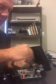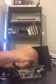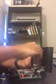And I don't want to get my fingers on the body of this tube and put any oil or grease on it. So again, I'm grabbing it with the bubble wrap and just inserting it carefully down into the tube socket. There's only one way that it can go in, the way the pins are oriented back there. I guess you could get it in wrong, but you'd have to force it pretty hard to do that. And typically speaking, if you have to force it, something's not right. So just take it nice and easy. Make sure all the pins are going into their little holes in the socket.